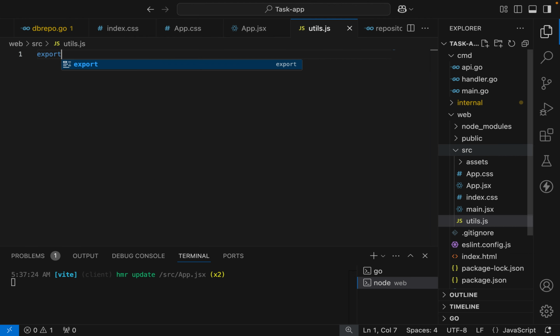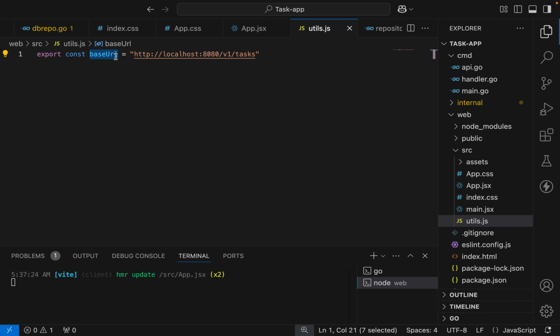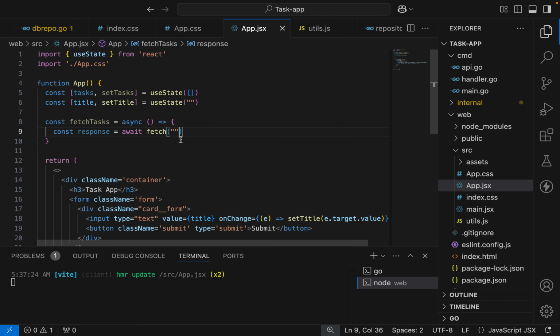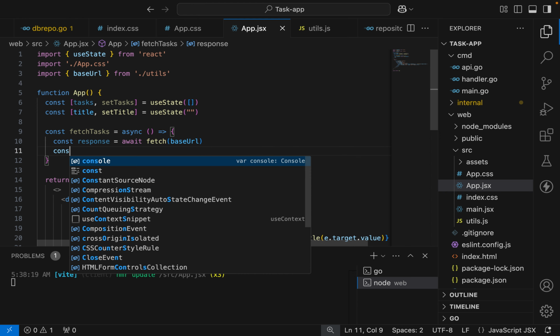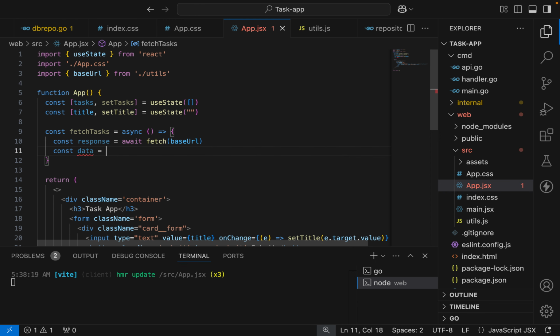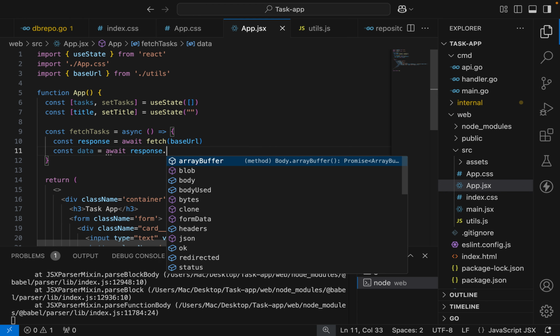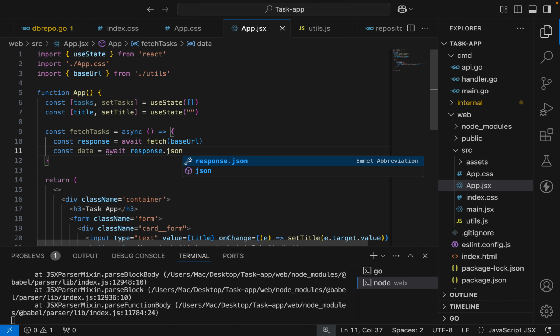I'm going to do export const URL, and put it here so that if I need to change it, I change it in one place. So exporting it here and importing it here rather. Then I'm going to have const data equals await response.json. This is what we're going to have.